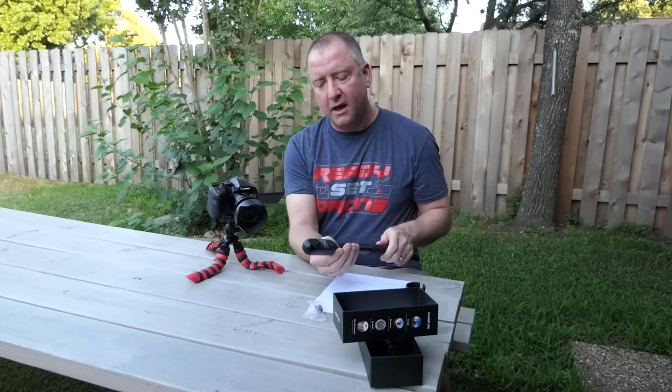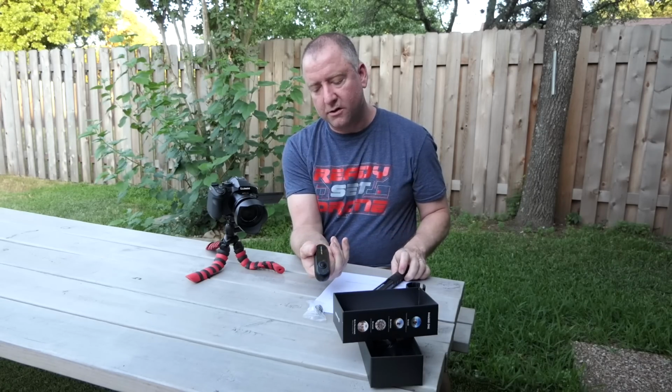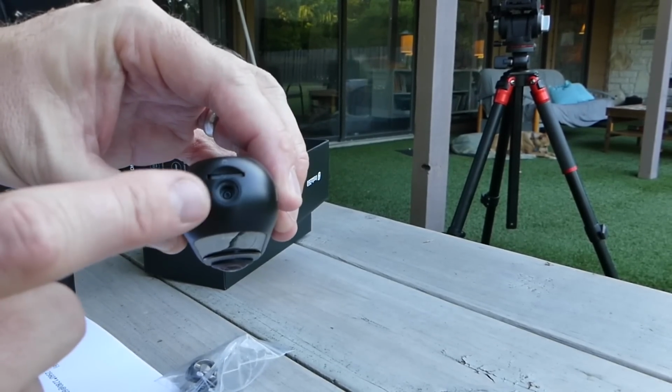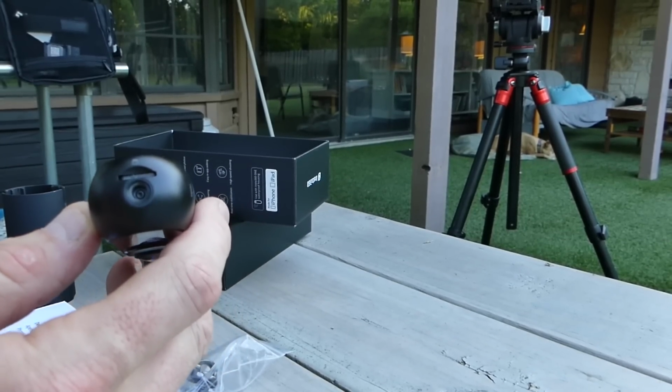Now, as I said before, the thing is really pretty solidly built. And while it's on this stick here, it's just threaded in. The thread is a standard 1/4-inch thread. The micro SD card goes right here in the bottom, so that just slots in. I think it goes up to a 128 gig card. I think I have a 32 in there right now.